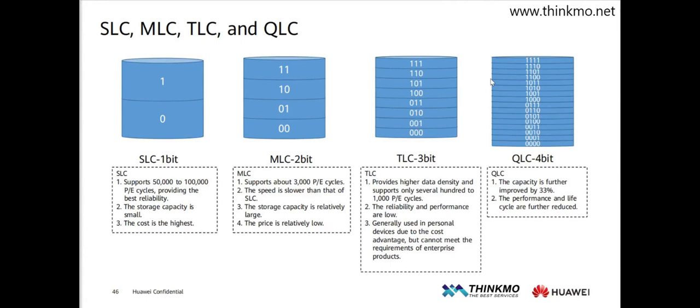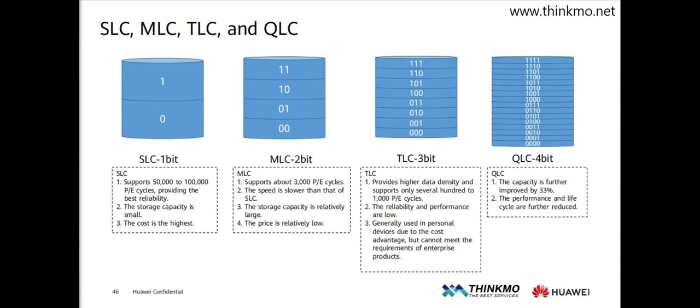Finally, the last one, QLC, the capacity increases again. It's more suitable for our cold data storage, such as writing logs, surveillance videos, and so on. The downside is that it can only be erased and written 100 times, and the write speed is also relatively low. Overall, there are actually 4 different technologies, and the capacity gradually increases, the speed gradually decreases, the price also gradually decreases, and the lifespan gradually decreases as well. This is the overall distinction among them.